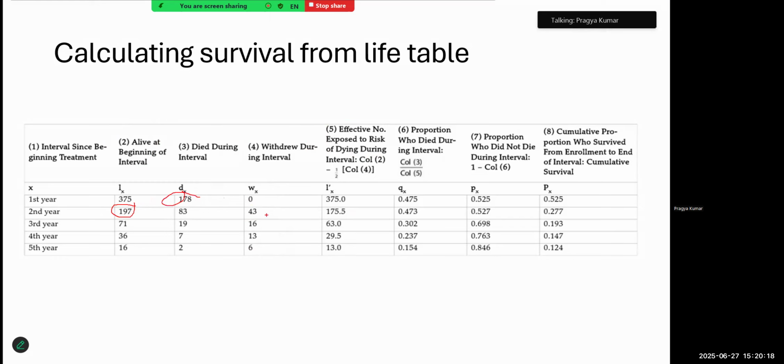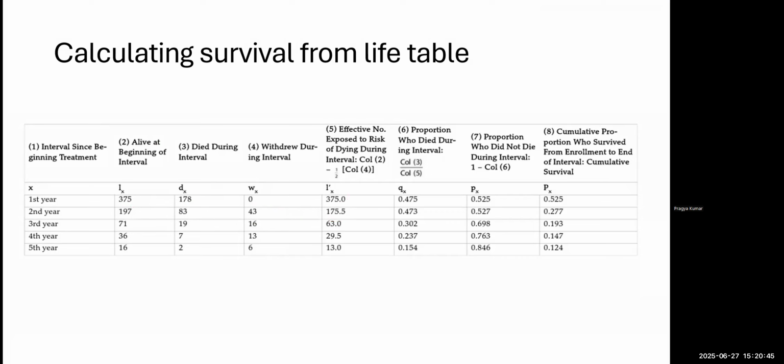And then here also it calculates the final one. Since here there was no censoring, this number and this number are the same, 375 and 375. But in this case, beginning and end are different because you deduct half of the people who are censored. So the calculation in a life table is a little different because you deduct half of the censored people from your data. The rest is the same, like calculating the probability and then the cumulative probability.